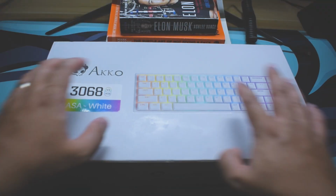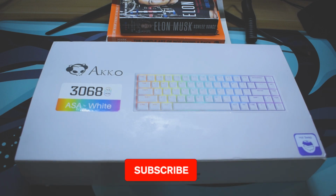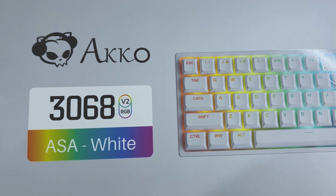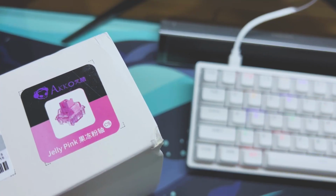Let's do the unboxing first. As we all know, Akko does great in packaging and it really feels premium every time you open an Akko product. The packaging also indicates the colorway you selected and what switches you picked.